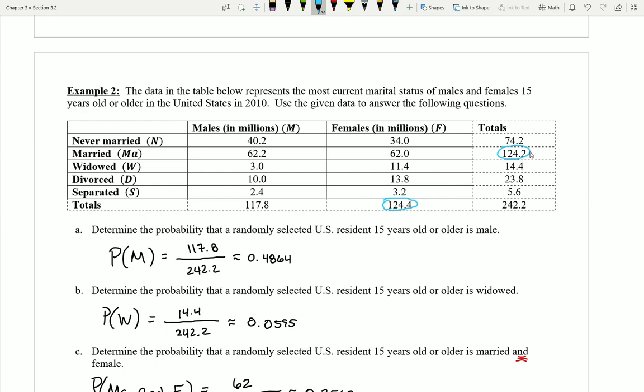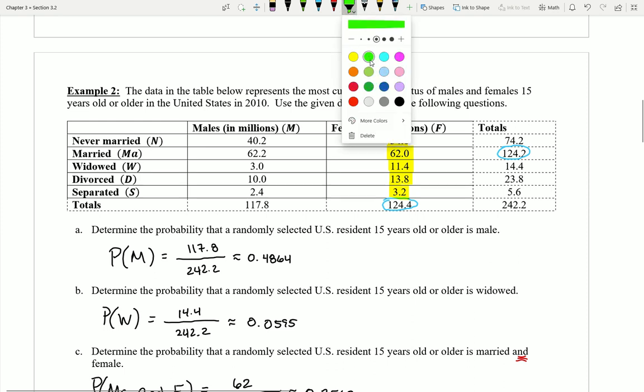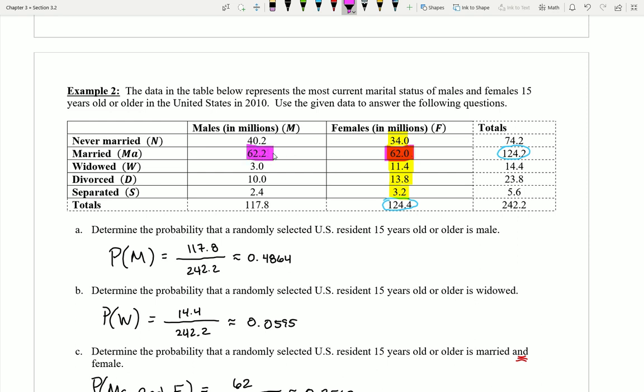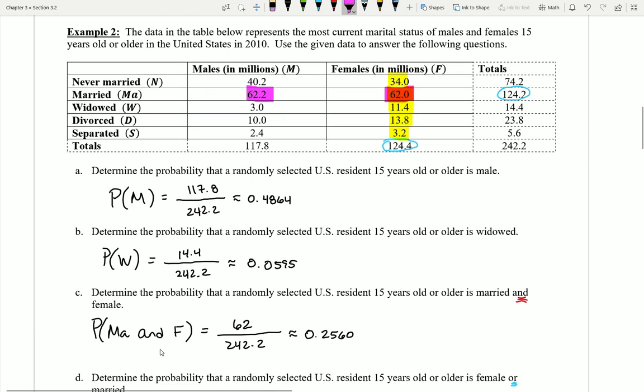There's just one problem here. The reason I don't want to just take these two values and add them up for a total is because, take a look at how these circled blue numbers were created. I created this blue number at the bottom by taking all of these values and adding them together. And I created this number at the side by taking a different set of values, let's say these values here, and adding those together. Well, doesn't that mean that I counted this 62 million individuals? I counted the overlap one time when tallying down and one time when tallying to the side.